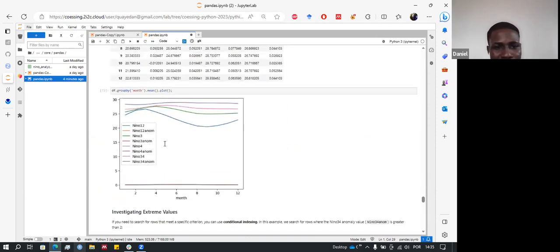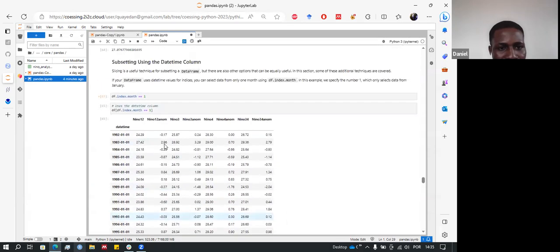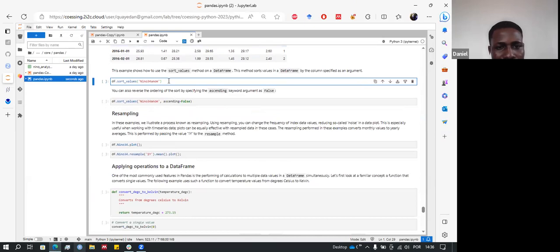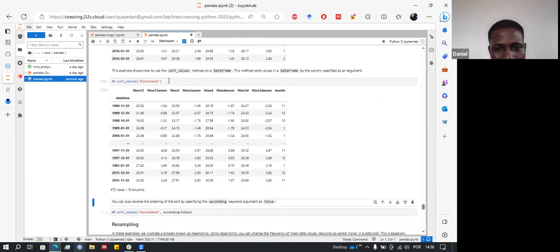As we've seen from below, every time we call our DF data, it's always starting from 1st January 1982. So let's see what the output for this sorting is.